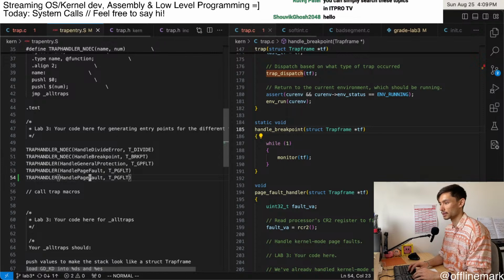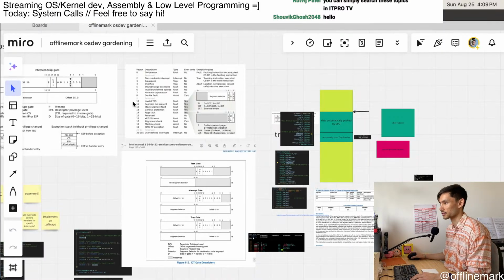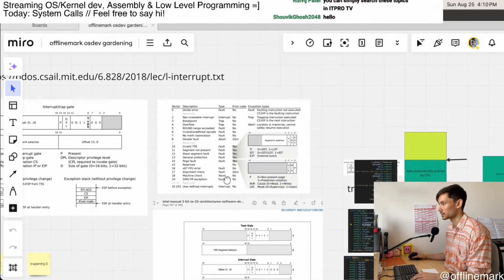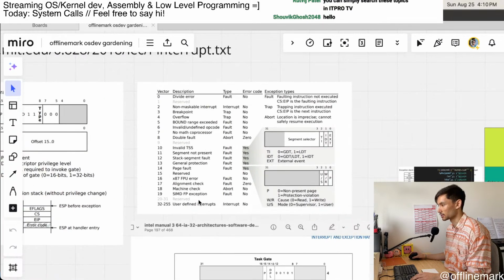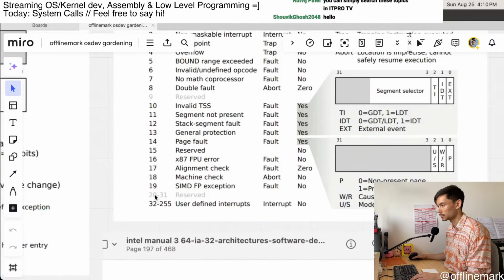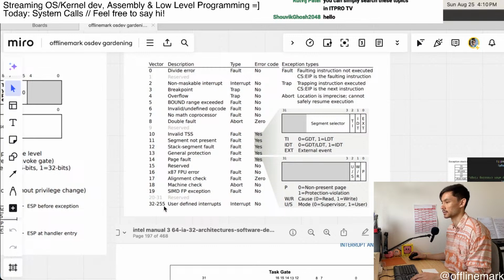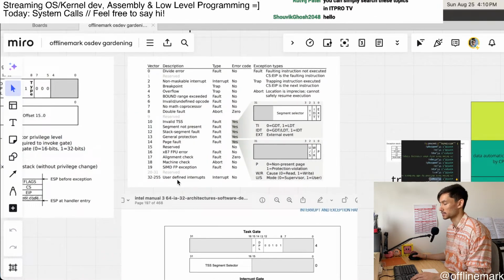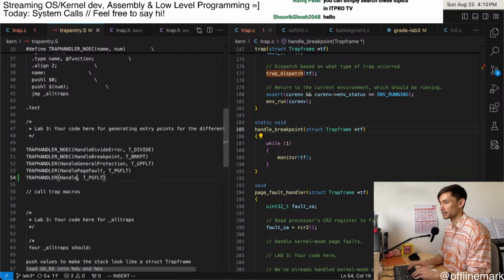Now we're doing a hex 30, which is now officially in the reserved territory, or well, no, it's 48 in decimal. It's hex 30, but number 48 for user-defined interrupts. So I'm just going to do handle system call syscall.